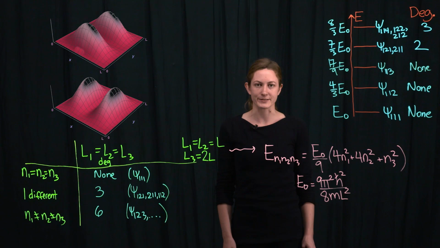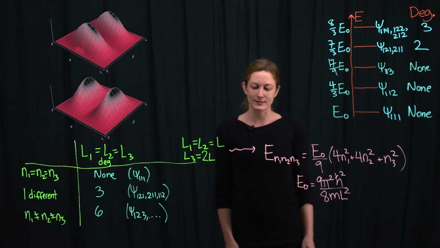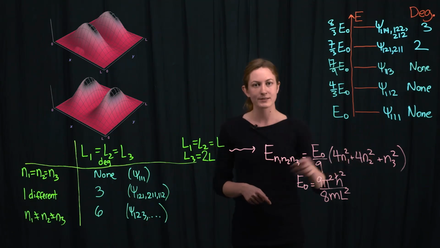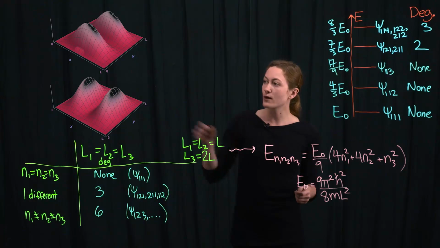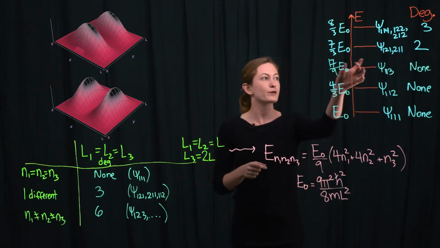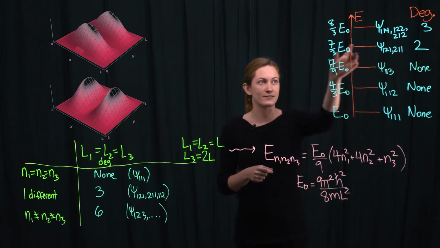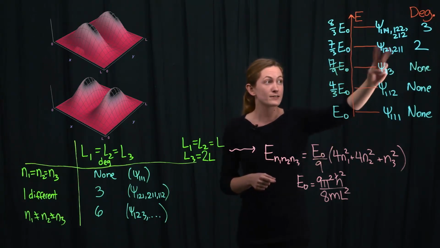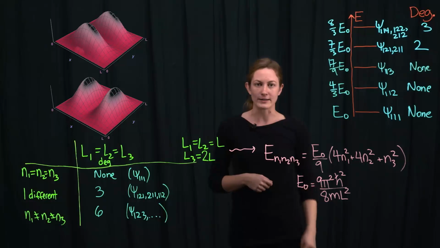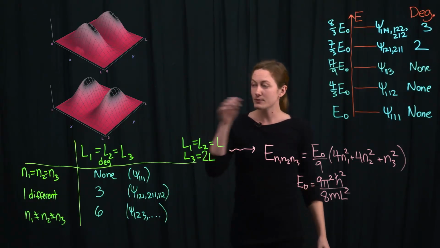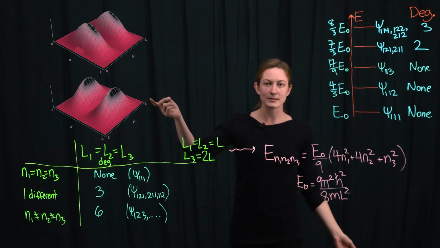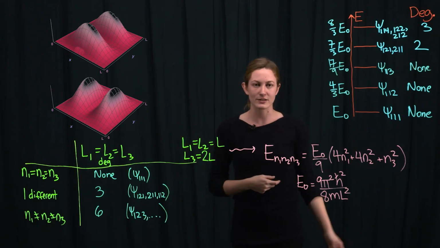Let's interpret these results. So just like the symmetric box, our asymmetric box has a symmetry of exchanging n1 and n2. The symmetry is also evident in the wave function. Here I've plotted the probability distributions for the two degenerate states at level 7 over 3 E naught, which are degenerate because of this symmetry of exchanging n1 and n2. And the symmetry between x and y is evident by the fact that these two plots of the probability distributions are mirror images of each other.